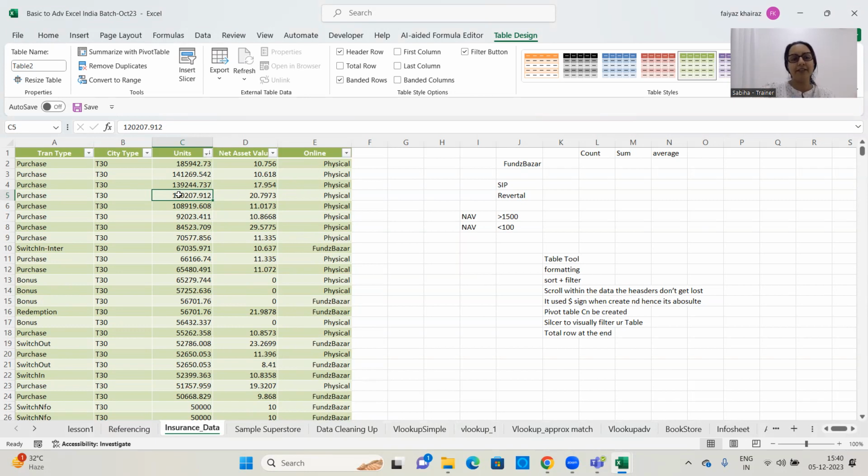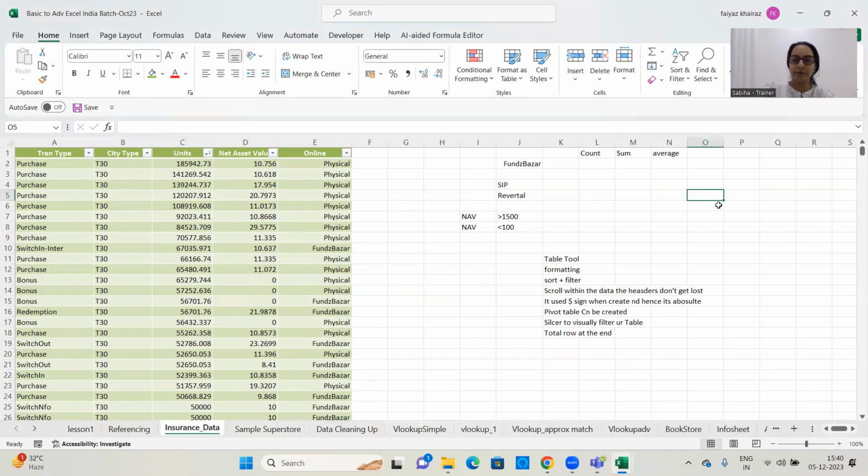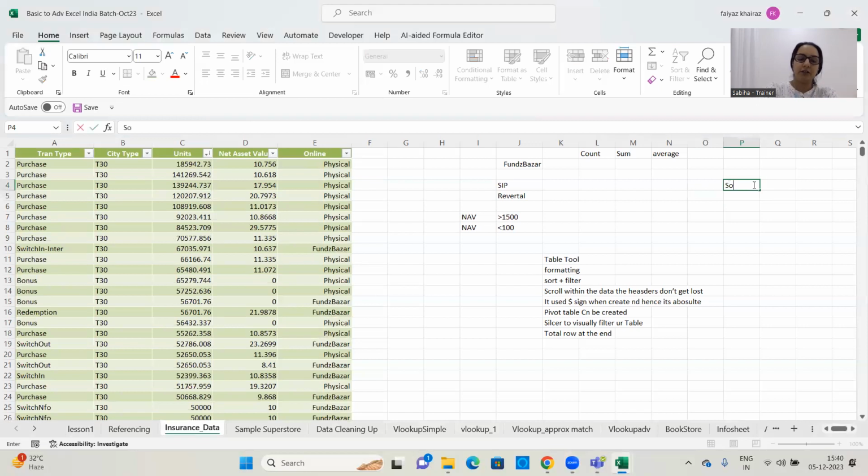Please try this, everyone. I want you to sort based on units, then sort on transaction type. Sort based on number of units, then sort based on trans type.